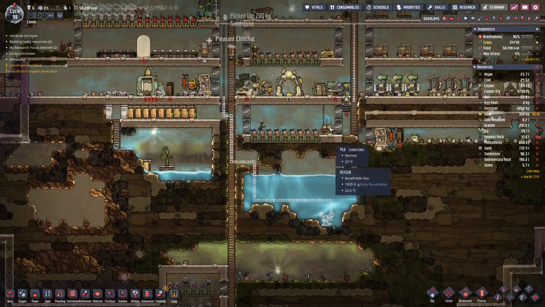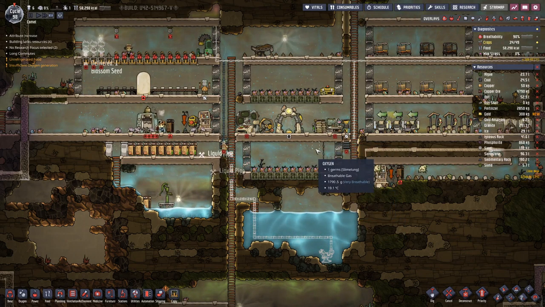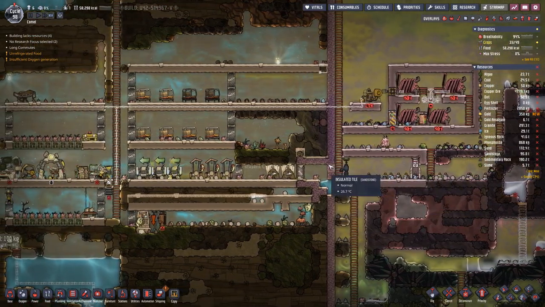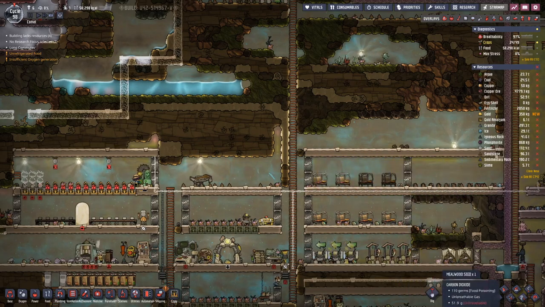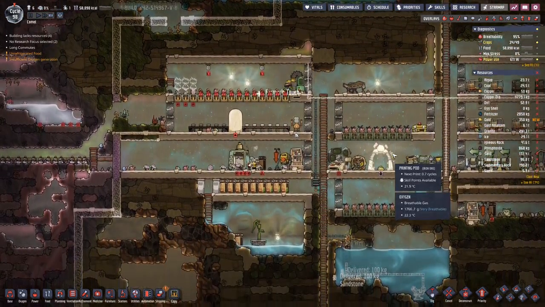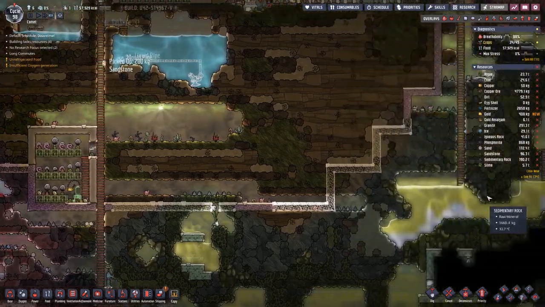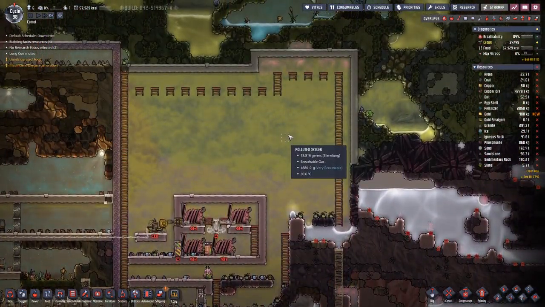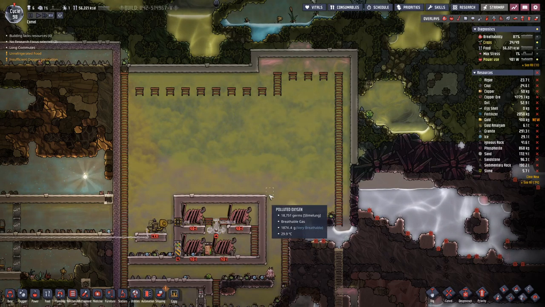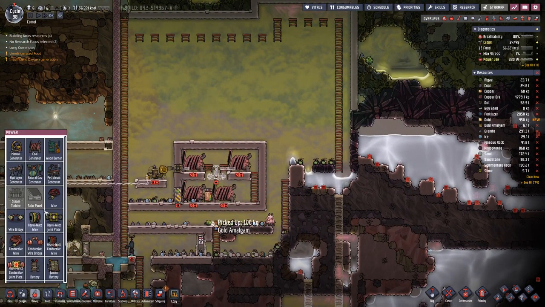So basically we will be waiting for a decent duplicant. I still have two more beds that we can occupy. Then we should think about the next stage. We also need to store the bit of power.